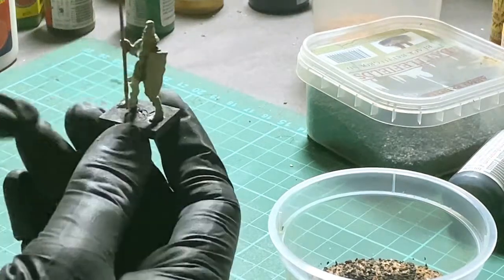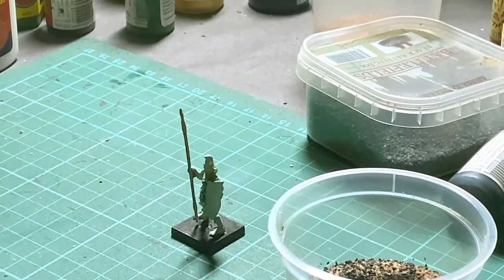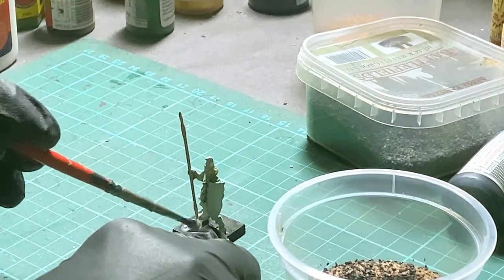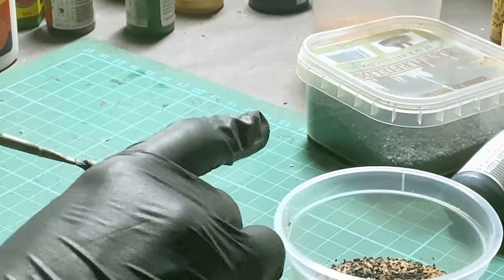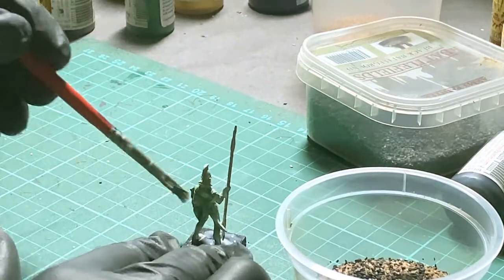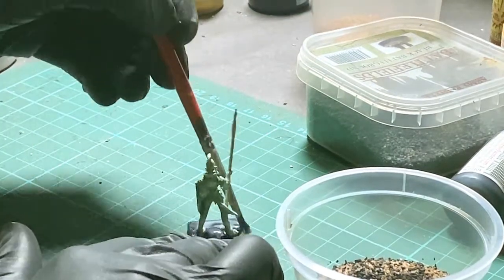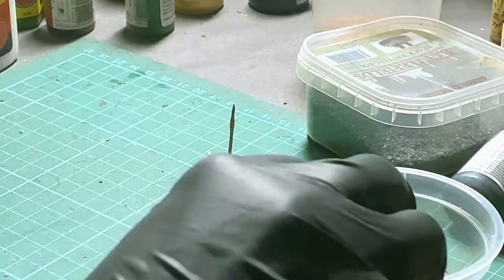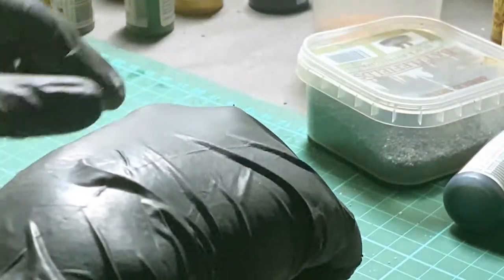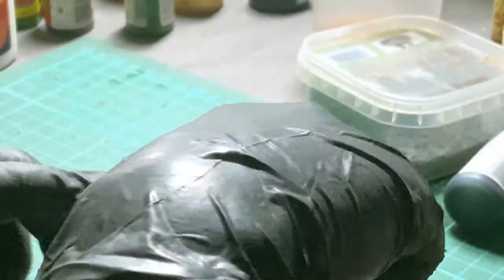So here's the Mantic Elf. What I did first is make sure I black-based the base — I need the base to be dark black because it helps with how the basing looks. I've got a little bit of PVA in a little cap and I'll spread it. For the purpose of this video I'll just put a little bit on to give you an idea of how it looks and how I intend to do this. I prefer PVA when I'm basing, at least for my figures. Then you get your mix — your special pre-mix — and you drizzle. I do drizzle from above because I like how it falls.